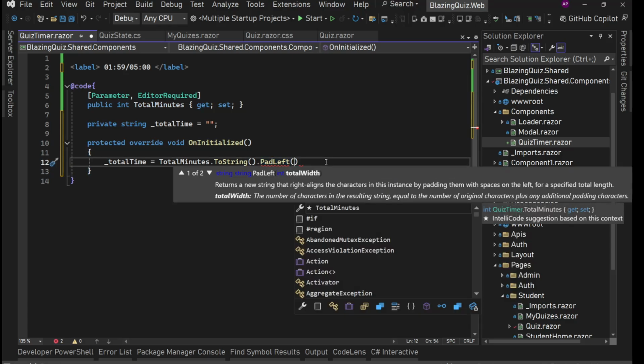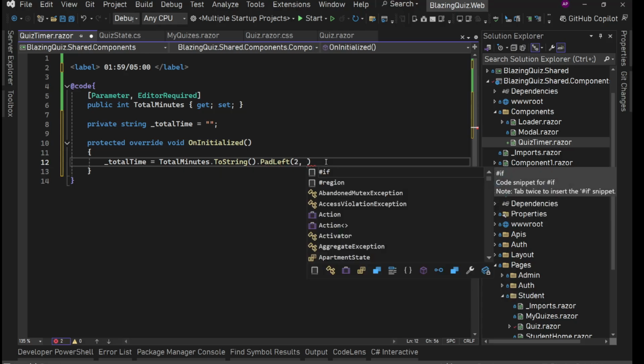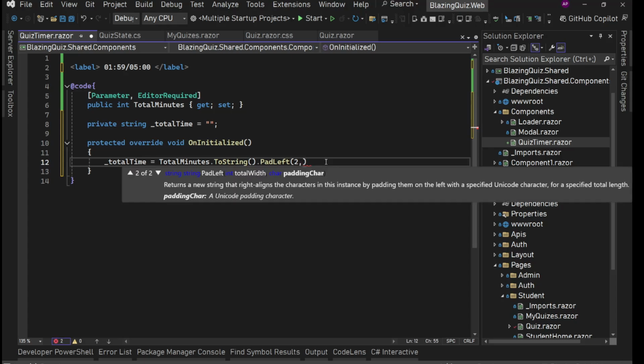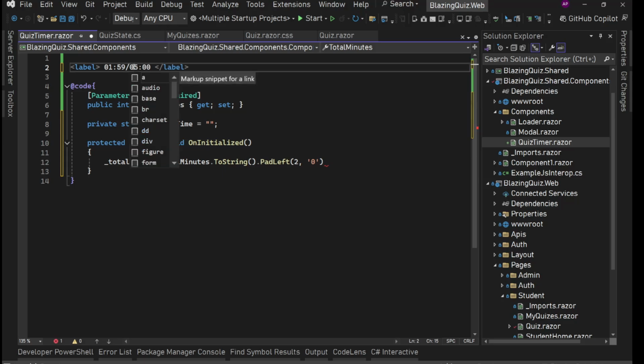This PadLeft, we have total width 2, comma, padding character, we need 0 to be prepended if this is not 2 characters long. That means if this is 5, it will add 0, it will have 05. If it is, let's say, 15, then it will not do anything.